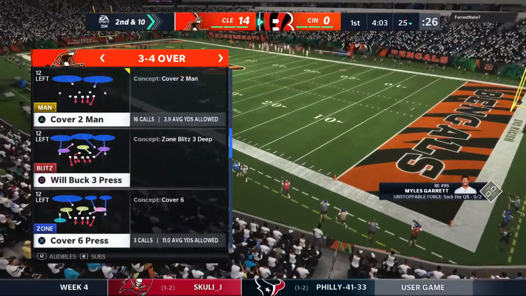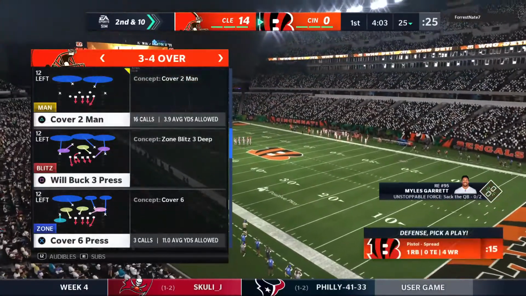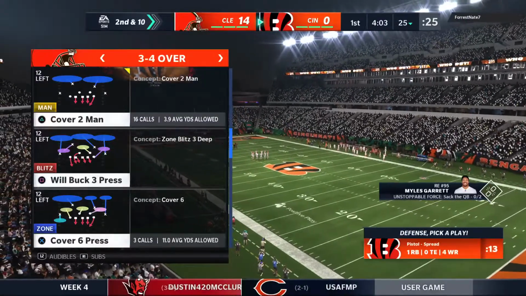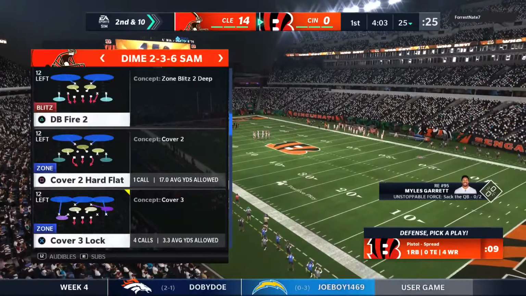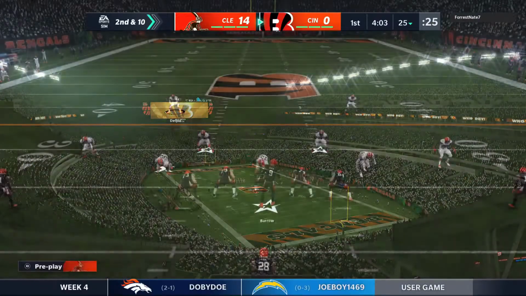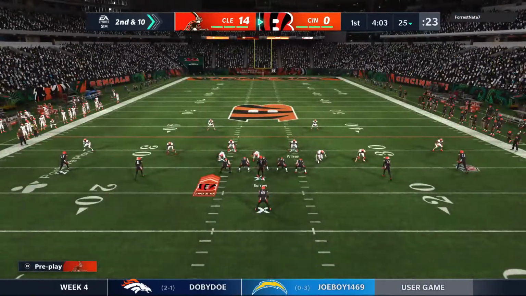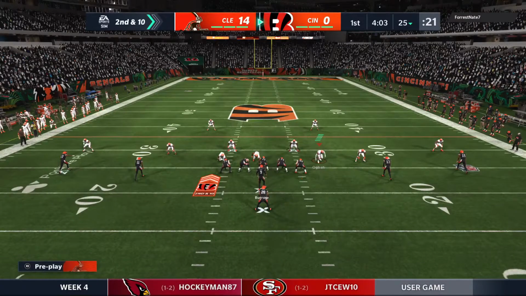Let me breathe for a minute, man. Let me breathe for a minute. Let me breathe. It's too hot, drop the top off the wagon. Lay back, fly. An incomplete pass leads to 2nd and 10 from the 25.